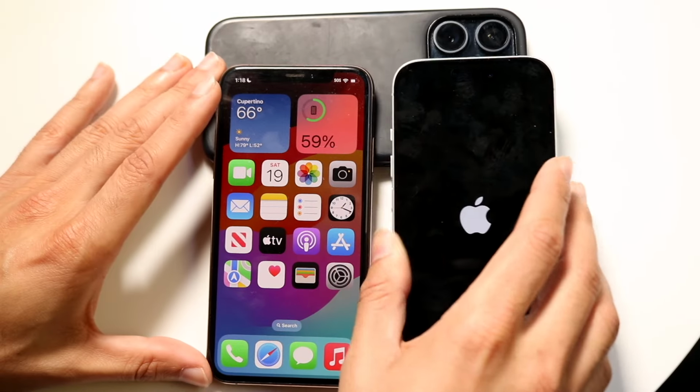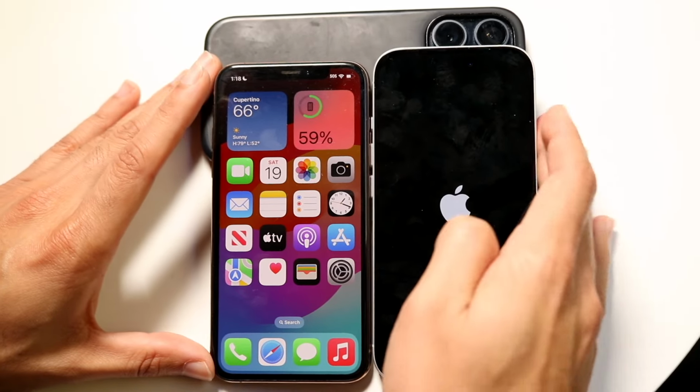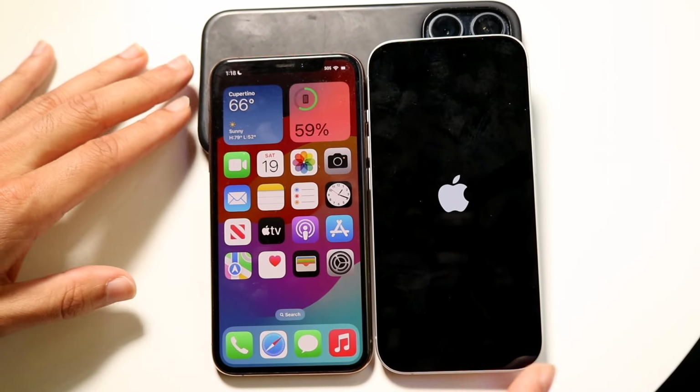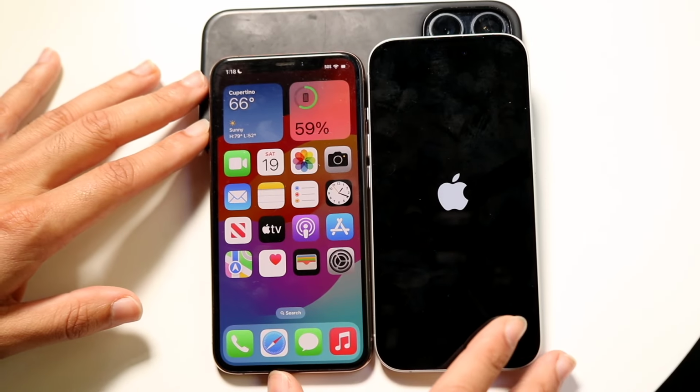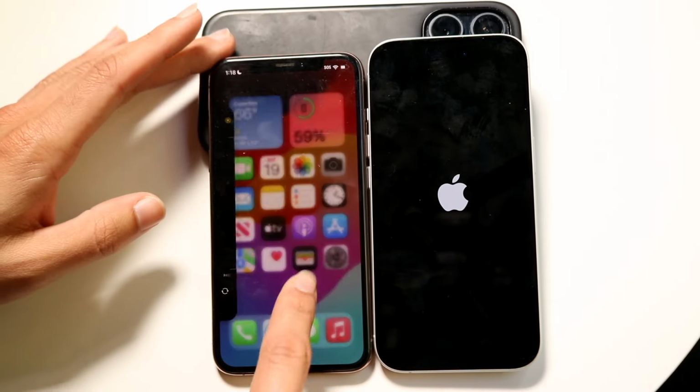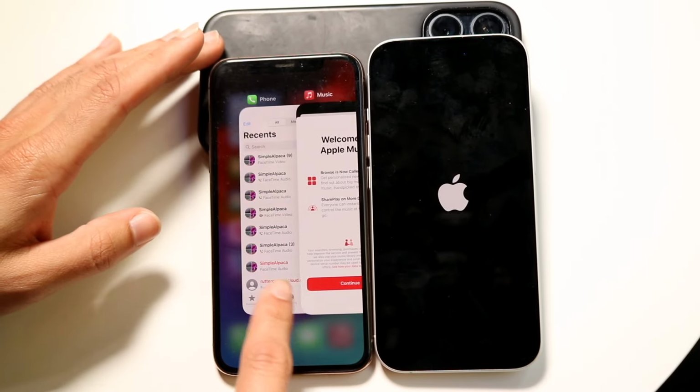I've never really had that happen before. So for some reason, my iPhone 16 did end up just restarting. Again, I don't know why that happened. That was very weird. Maybe the camera glitch is still going on, but that was a very weird thing that just happened here. So we'll give it a second, let it boot back up again, and I'll reload those applications in the background. So at least we'll start off at the same foot.